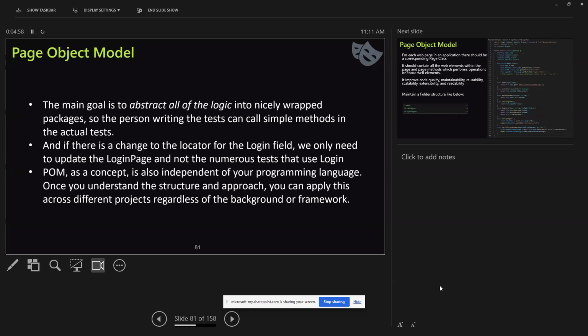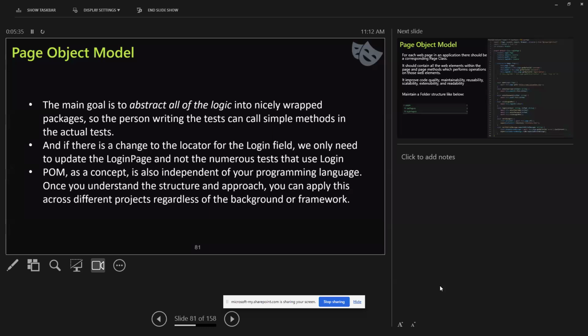Okay, so which means when a person is writing a test case, he can simply call those methods from a page object model class. So in a test case, we will not be using any test functions. We'll be just calling page object model functions in a test case. And if there will be any change in any page, for example, in a login page, you change the locator. In that case, no need to modify your test case. You have to only modify your page object model class for a login page. And that particular change will be available to all the test cases which are calling a login page.